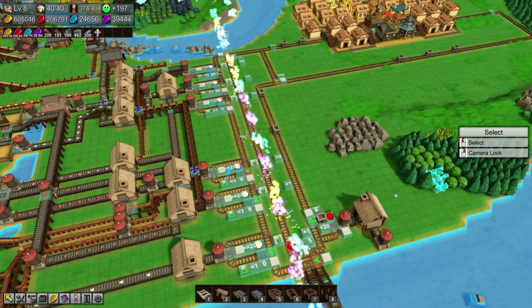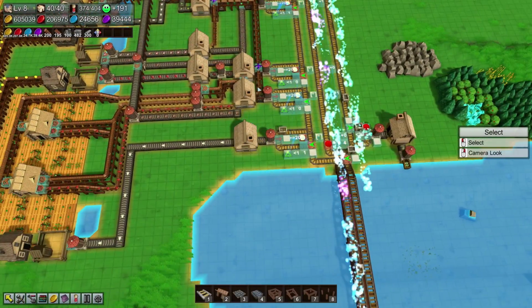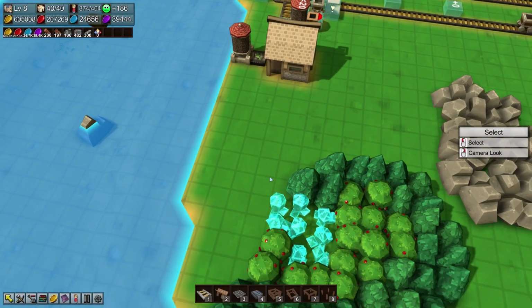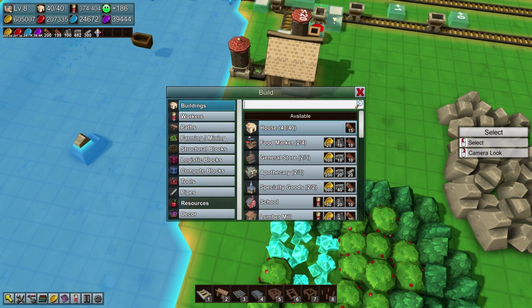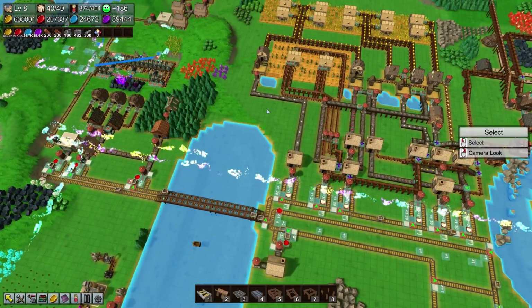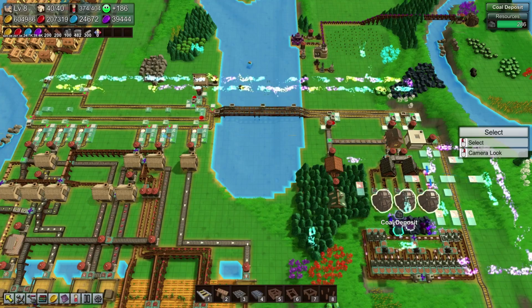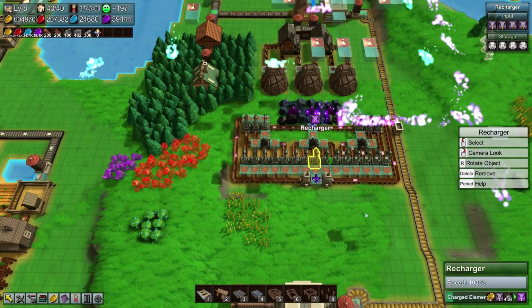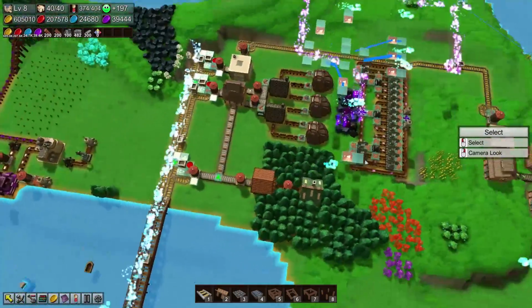I'm not going to run it all the way down there, but that's definitely a better fuel source and probably worth setting up on that side. But we'll see. We will build that over here, though. Oh, actually, we would need to set up a whole recharging setup for the coal deposits. Now, how much does it cost to recharge things? Regular coins, that's not a problem then.